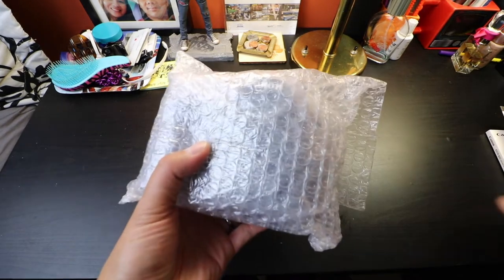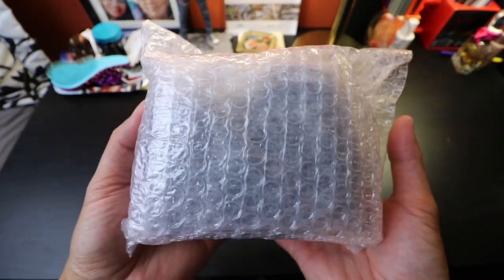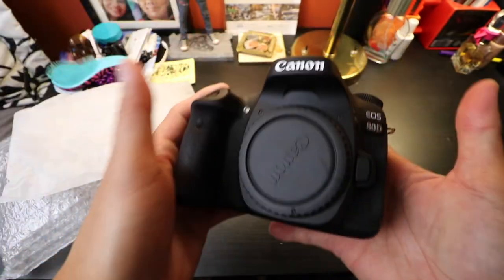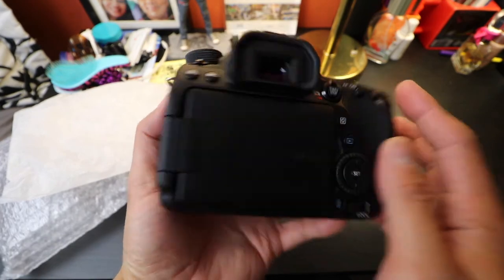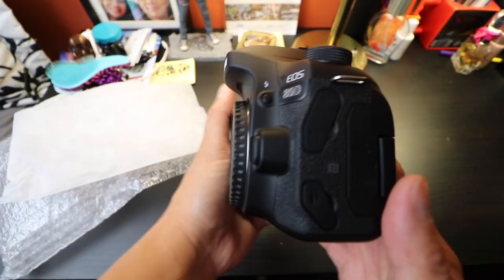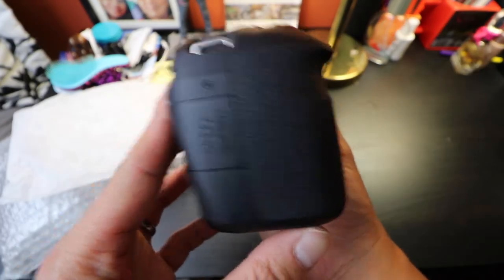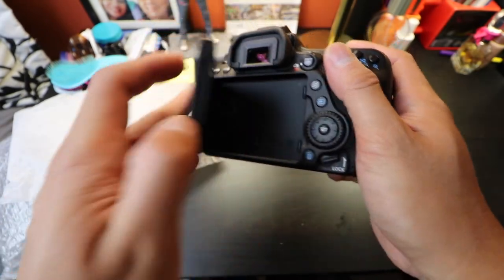And let's get to the main part. There you go — this is it guys. I'm actually holding it in my hands. Wow. So it comes with a bubble wrap, which is nice. And this is the 80D guys — ta-da! Now as you can see, it doesn't have any lens because it's just a body. I don't really need a lens because I already have lenses. There you go. Let's open it up. Nice, that is nice. Top view. Front view.